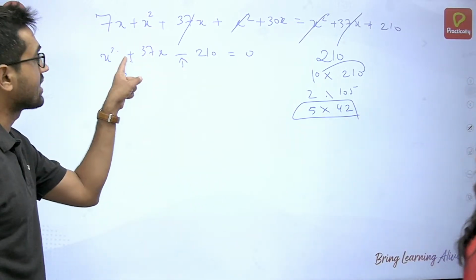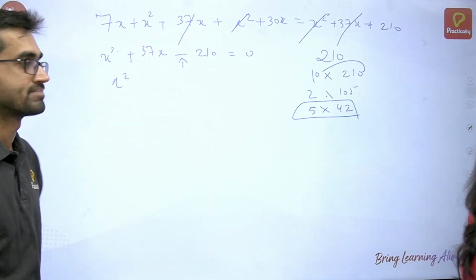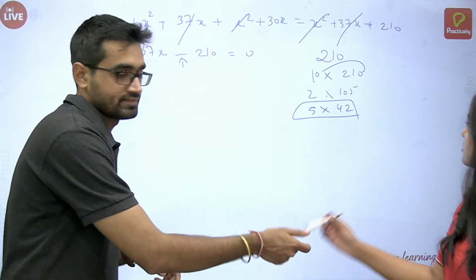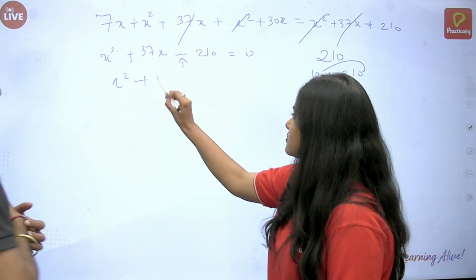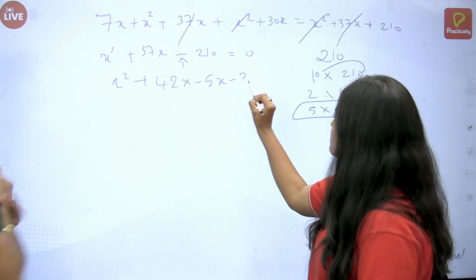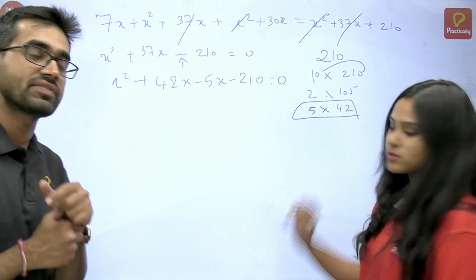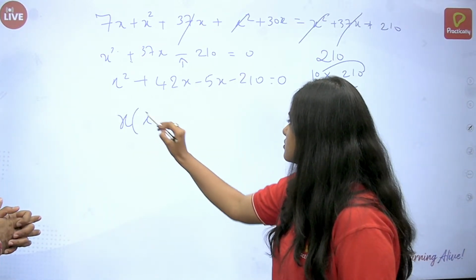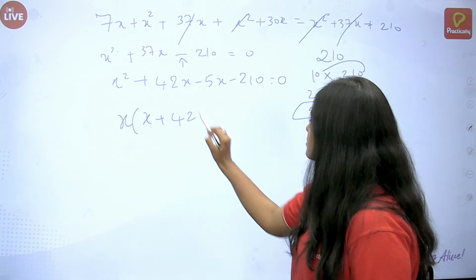If this would have been a minus, we would have taken both the same side. Yes, because then they would have added directly, right? Okay, so you can solve now. So yeah, just substitute. So ma'am found it right. She said that 42 and 5 will give you the subtraction as 37, and at the same time the multiplication will give you 210. Right, super. So it will be x plus 42, and then okay, x is coming out to be 5.